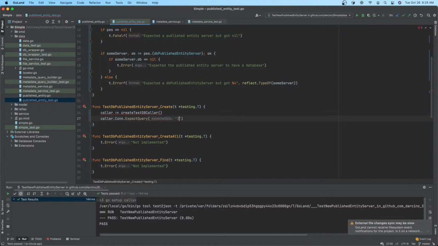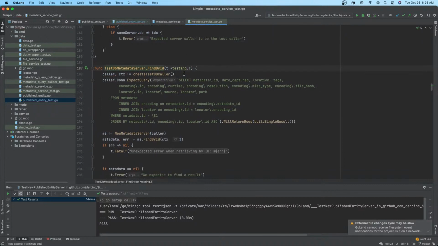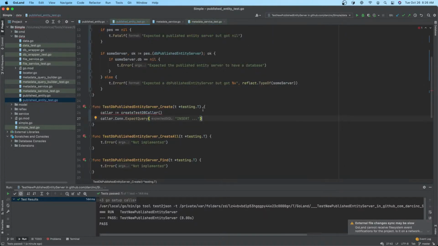So in this case, we're going to expect an insert into something, right? So we're going to expect a query. What does this return?